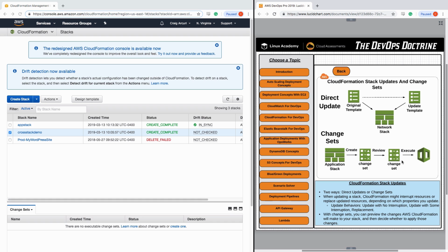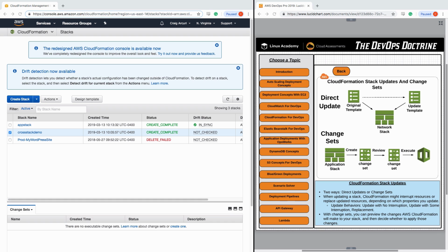There's update with no interruption, update with some interruption, and then a replacement. An example of an update with no interruption would be if you're updating something within CloudTrail that can be updated without any interruption in service.